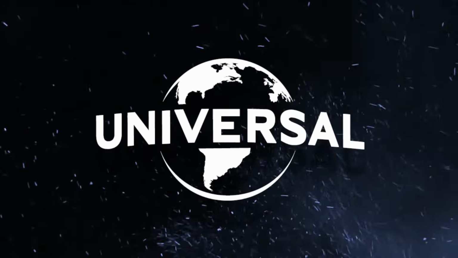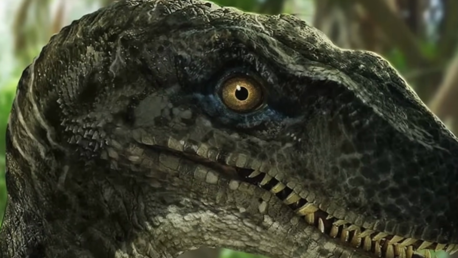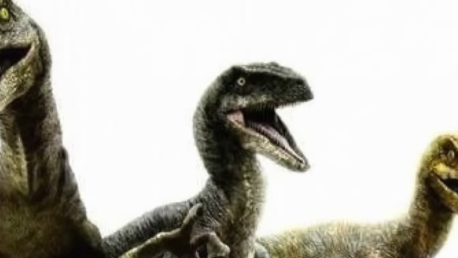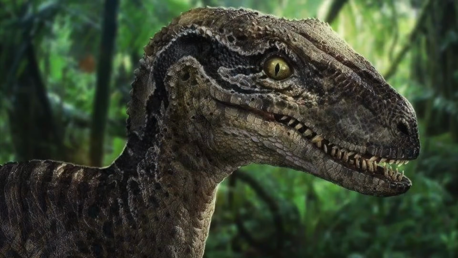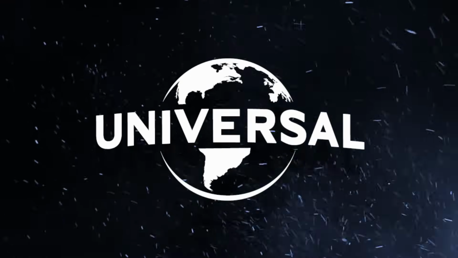In some of the early concept art, the Raptor Squad was supposed to look very different. For example, Delta was supposed to have a round pupil due to the presence of bird DNA. Also, I think Delta was supposed to be brown with green colors. Echo's patterns were very different. And Blue had a black stripe. I'm not exactly sure on all those details, but you get the point. Universal style guides are a little bit of a mess.